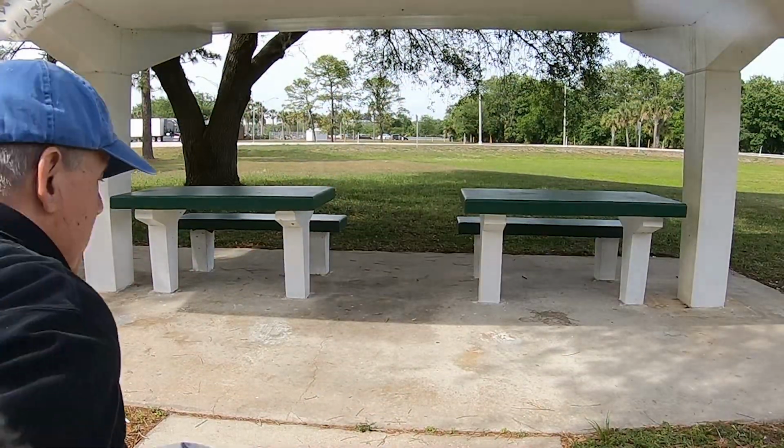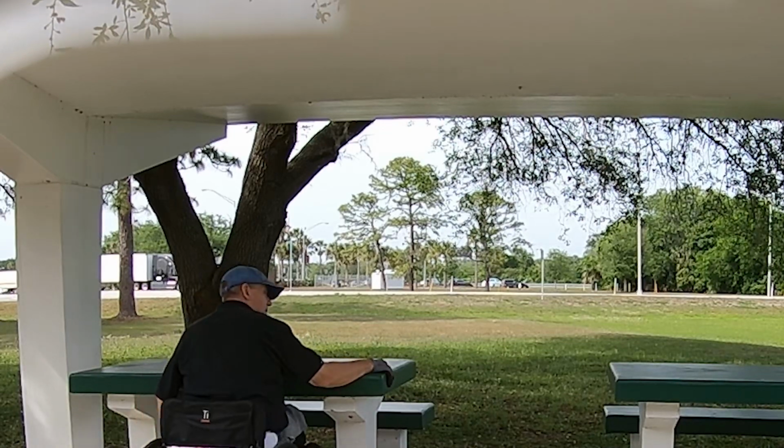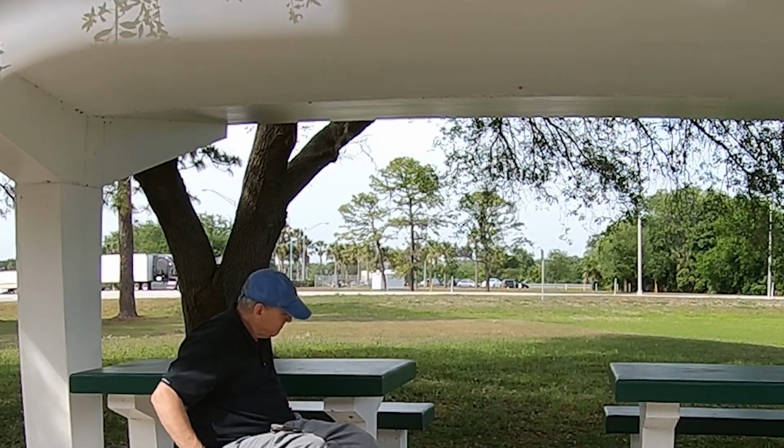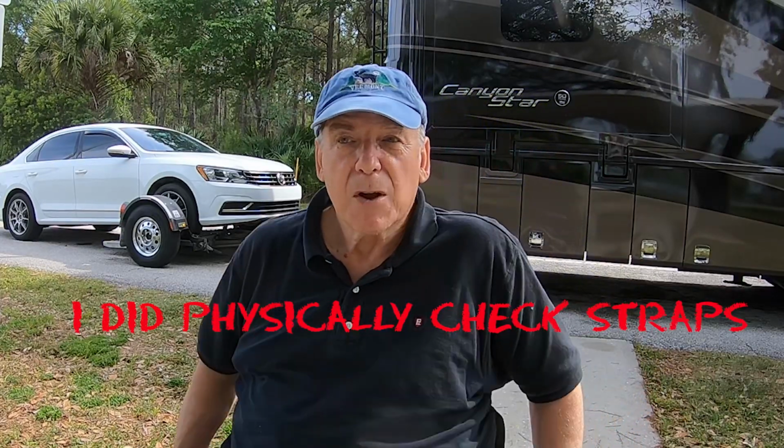Well, we made it to the MIMS rest stop, and in the additional parking area there's a nice place where you can pull to the side of the road. Lots of room for the ramp to deploy, and I'll just show you some picnic tables. Check the tow to make sure the straps are tight and no problems. From this angle, everything looks great. The tow, lots of room, nice stop. Quiet down here, which is great. It's a good rest stop.